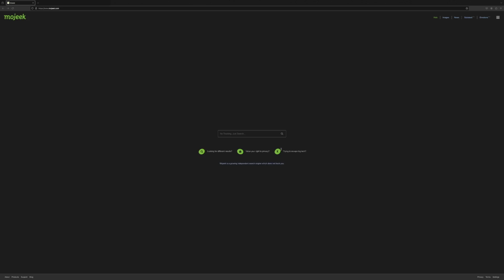So this makes it a pretty unique search engine, and that isn't just limited to the index they use, but also to the search engine's features. Mojeek includes some interesting and unique features, such as emotional search. So as you can see on screen right now, I've got emotional search pulled up here.